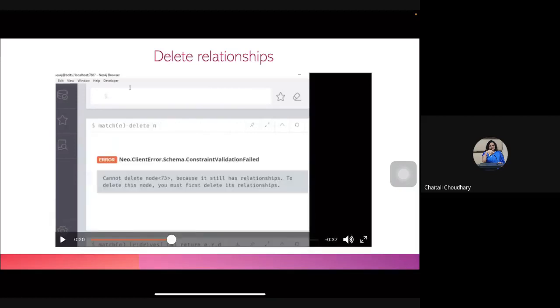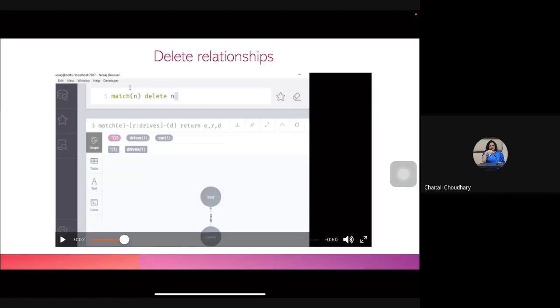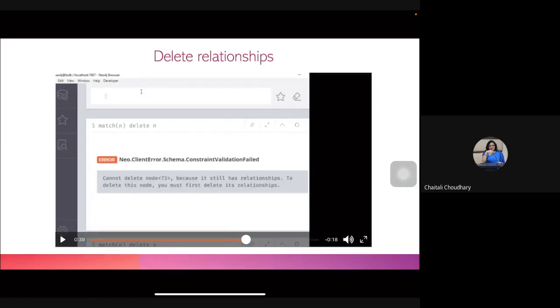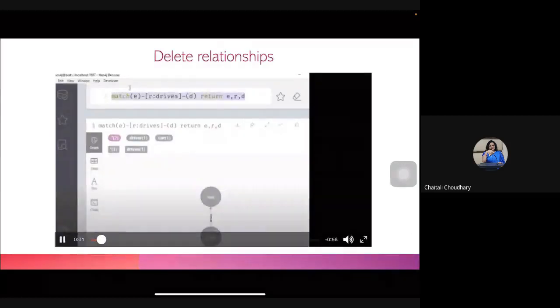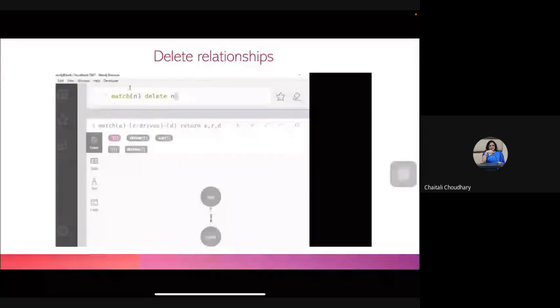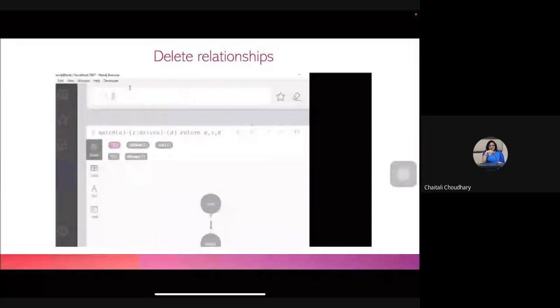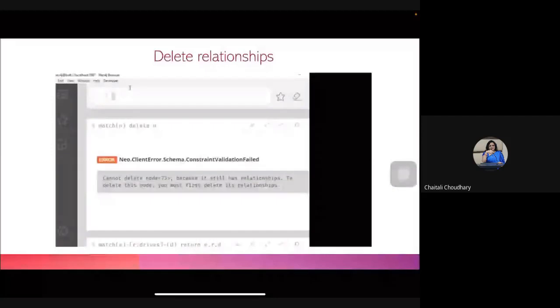Okay. Next, you can also delete the node. If you want to delete, you have to make sure that there are no relationships. And if there are relationships, then we need to detach them. So match and delete n should give us an error. It's one of the inbuilt constraints. So to go about it is using the detach clause.